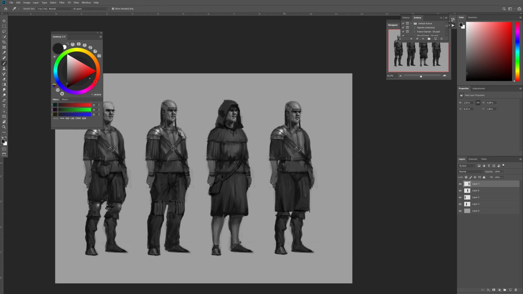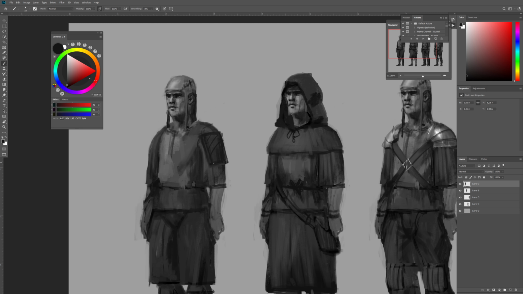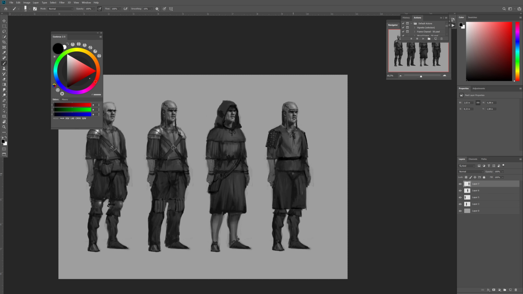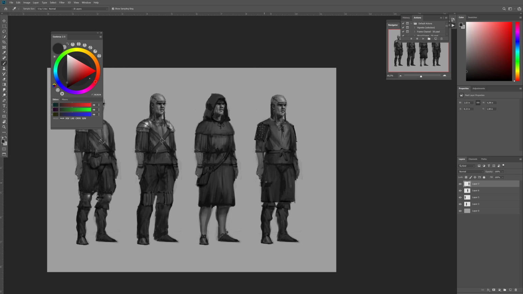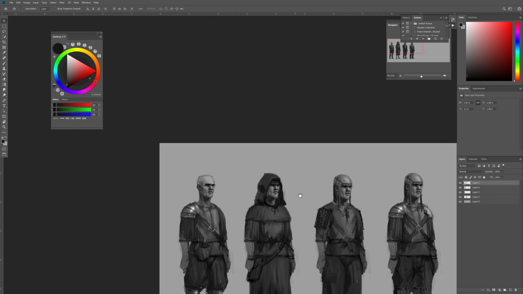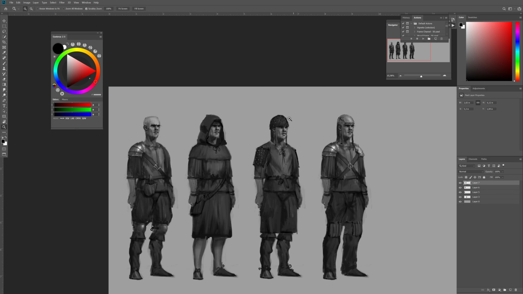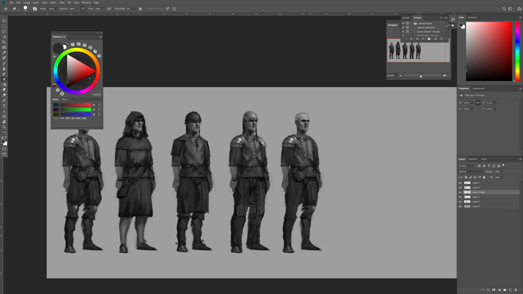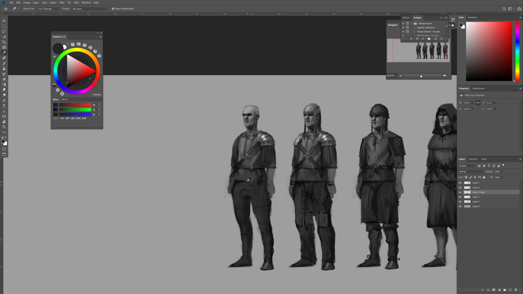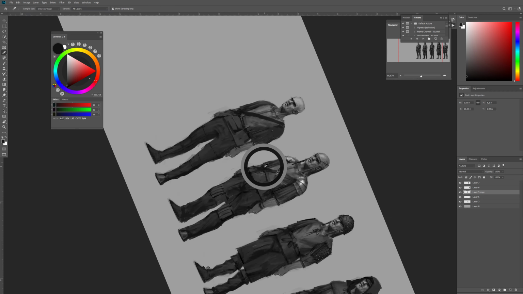Right now, after having already established proportions and values and everything, I can purely focus on creating tons of different variations that later can be used in some illustrations or concept art designs, or just be done for fun, like a quick design test, where you can see how many variations of the same thing you can come up with while drawing or painting.